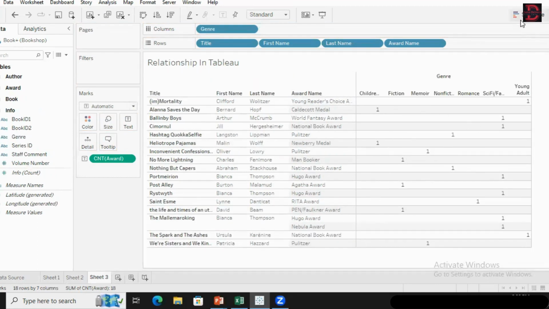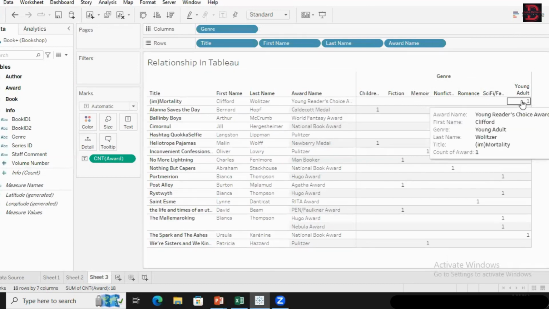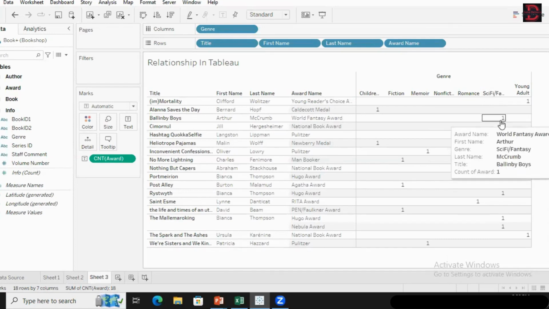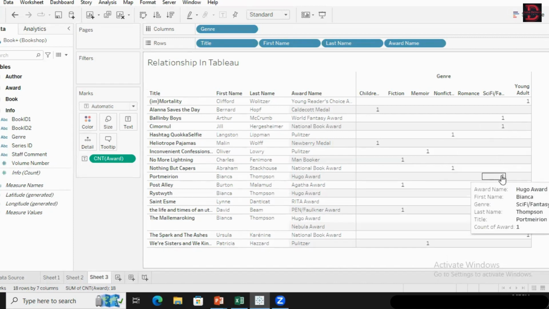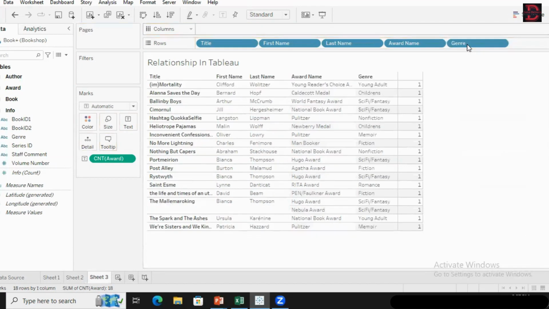So this is like for science fiction, we have this book, what's the book name? Bellin Boys. The book name is Bellin Boys. Then criminal, some different book names. So this is the genre, or we can add it here as well.